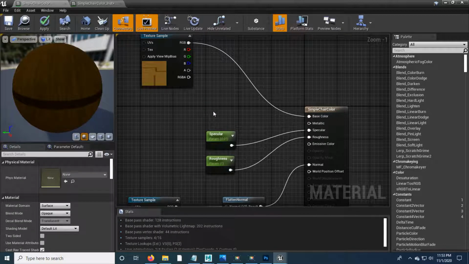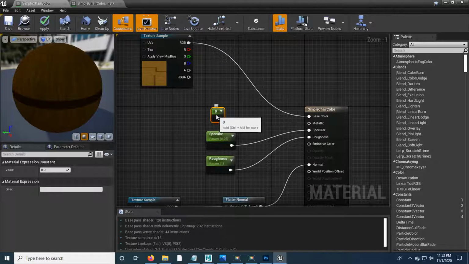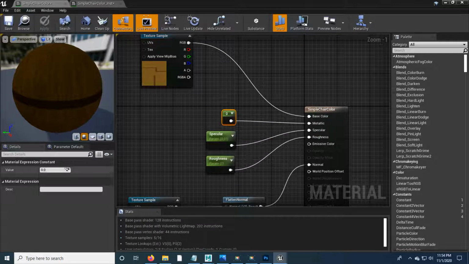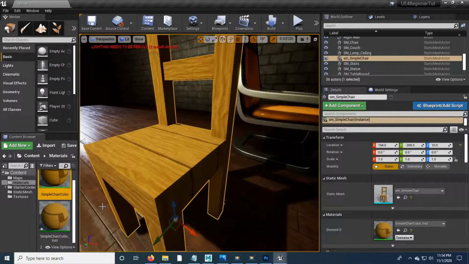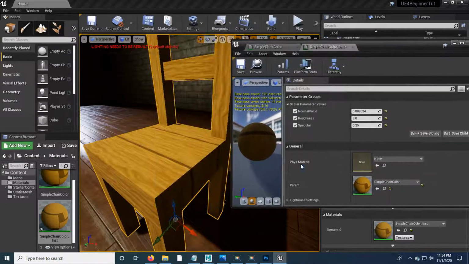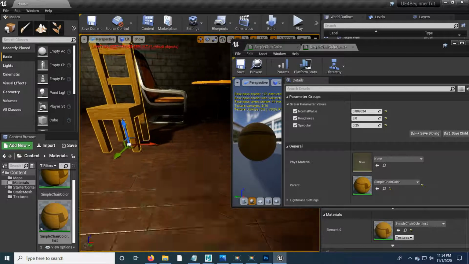I'm going to hold down the 1 key and just click. That's going to make a single constant. So it's just a box to hold a number. I'm going to plug that in. It's always going to be 0, so it'll never change. So I don't have to worry about programming to it later. I'll just hit checkbox. And now you can see inside of our material instance, we no longer have the metallic in there because we don't need it. But there we go, we have our chair.